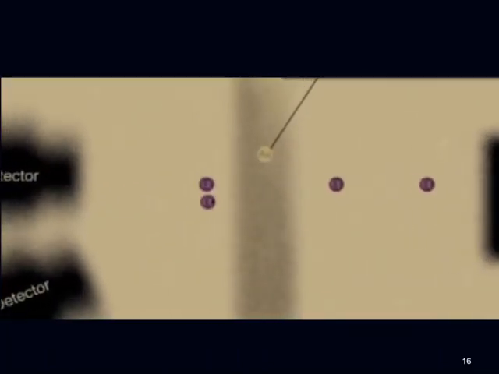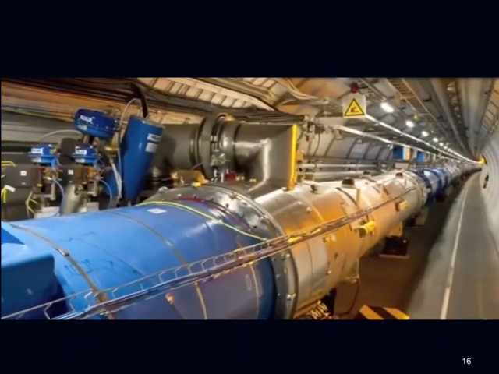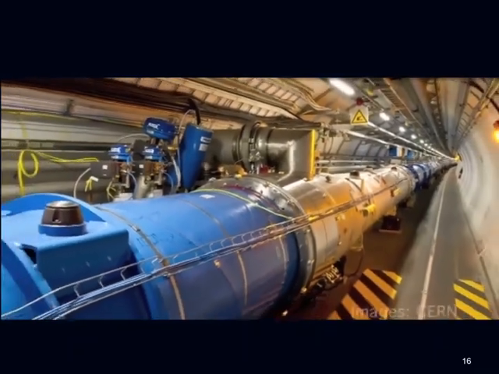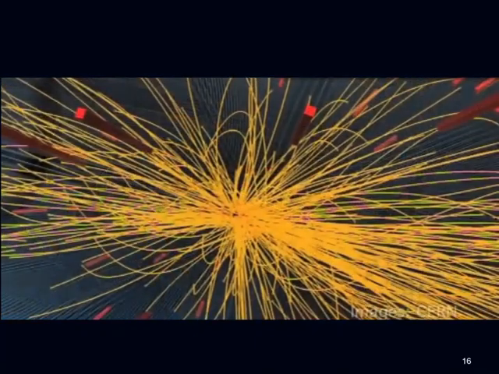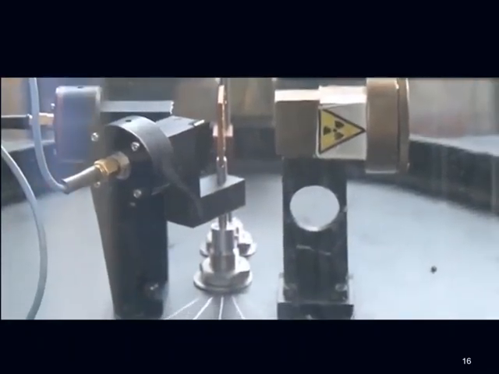What Rutherford was doing, what we're doing here, is taking a beam of particles, firing it at a target, looking at the way the particles are scattered, and from that deducing what was going on inside the target. And 100 years ahead, we now have the Large Hadron Collider, where we do the same thing. We fire a beam of particles at a target. In that case, the target is another beam coming the other way. We look for the particles being scattered out of that collision process and try to deduce what was going on in the collision from the behavior of the scattered particles.